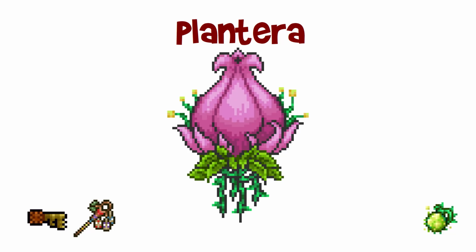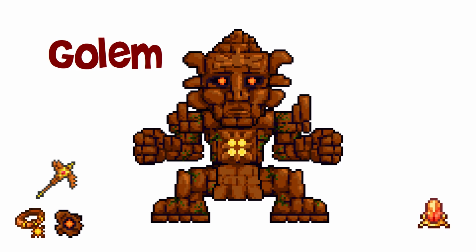Next boss after Plantera is Golem. Once you get into the jungle temple, Golem is the boss of the jungle temple, so he is summoned by using a lizard power cell at the lizard altar found in the jungle temple. Now, you don't select your power cell, you put it in your inventory and you just use your open door button on the altar itself while the power cell is in your inventory.